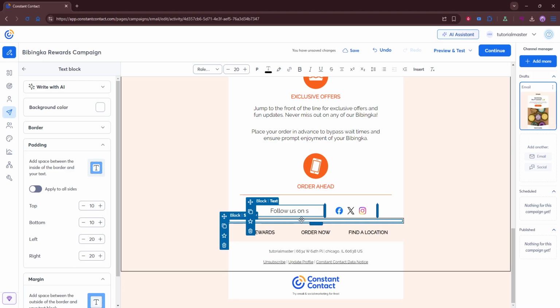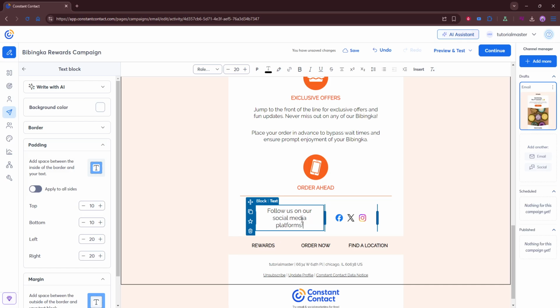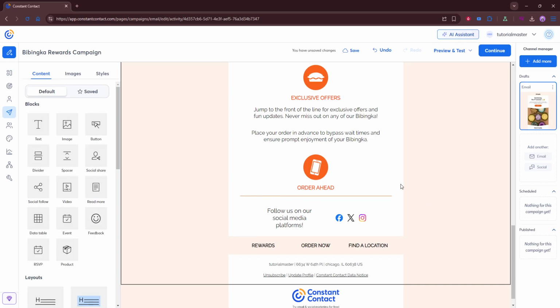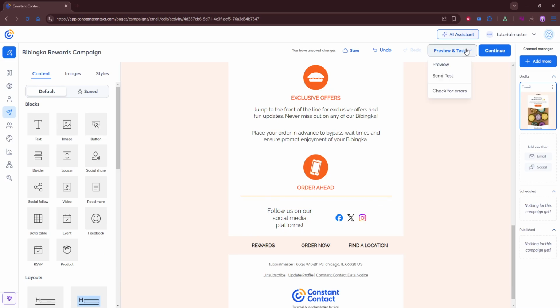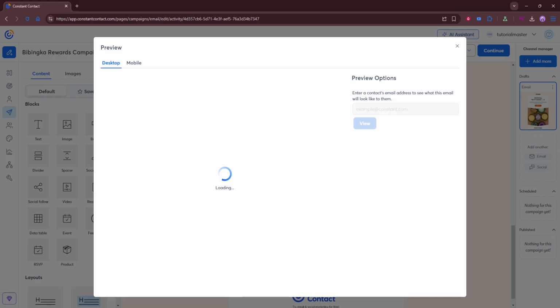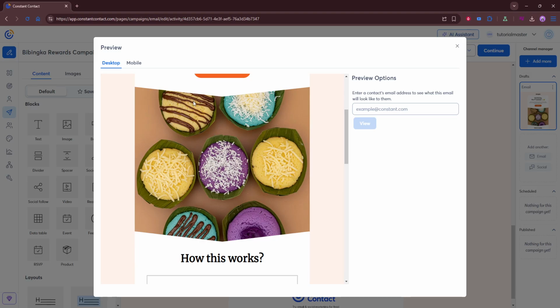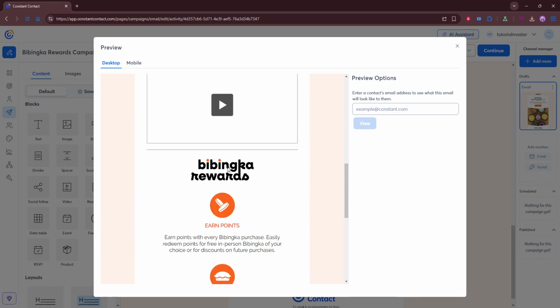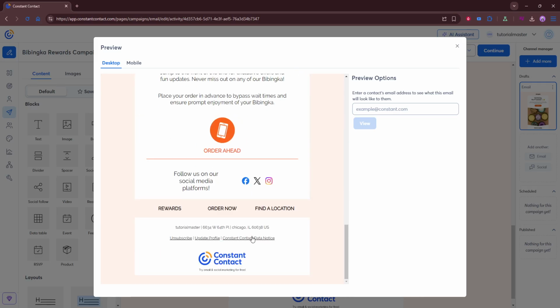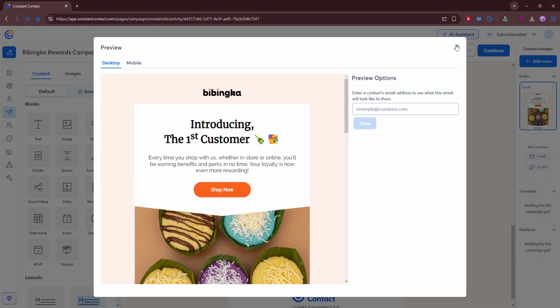Then choose Preview to see how the email will appear to your recipients. Toggle between desktop and mobile views and look for awkward line breaks, missing punctuation, or broken links. Reading the message out loud helps catch anything your eyes might skip. If something needs work, close Preview, make quick adjustments, save again, and preview once more until everything feels right.